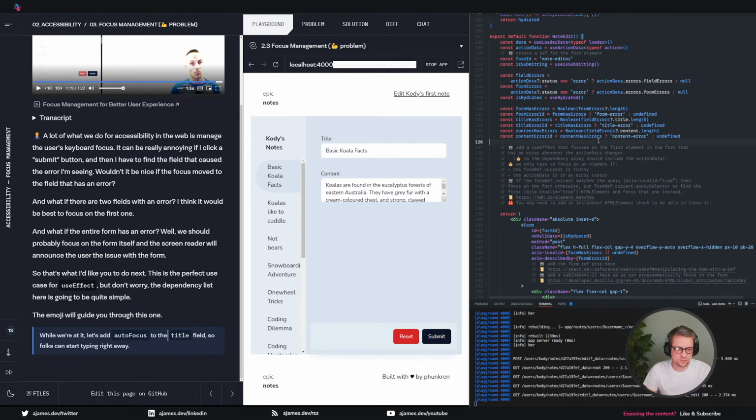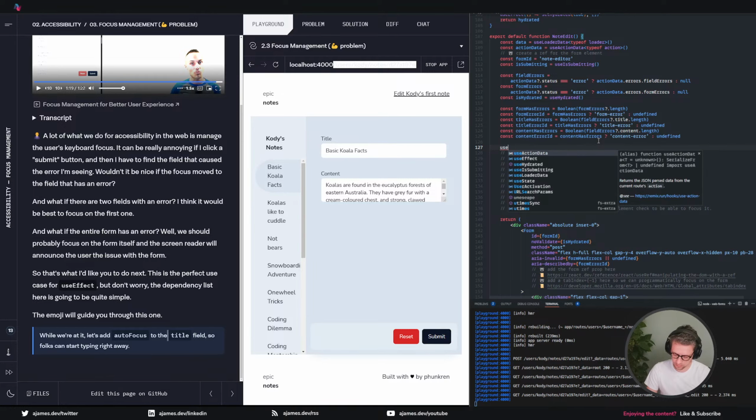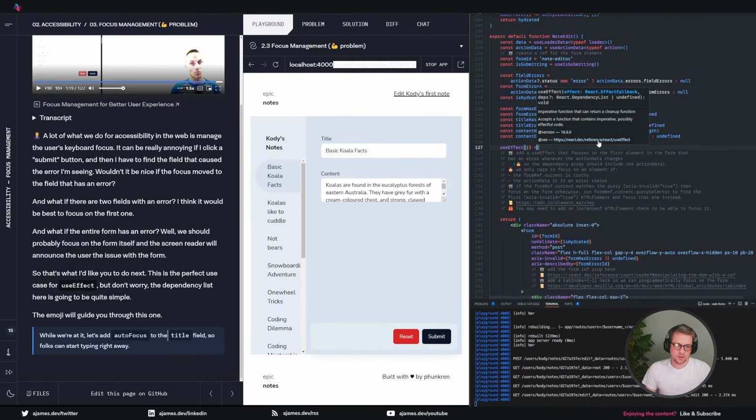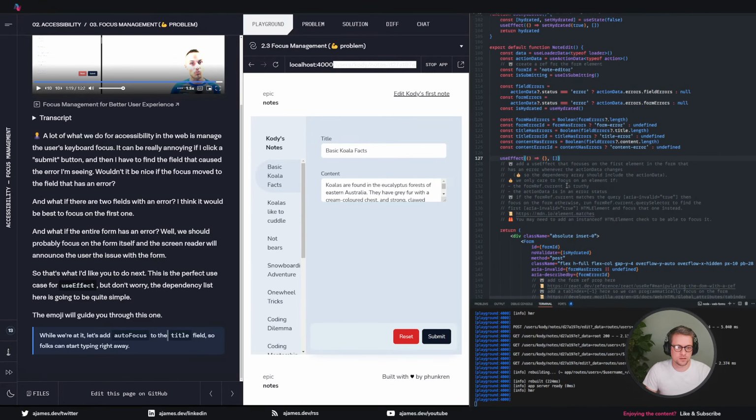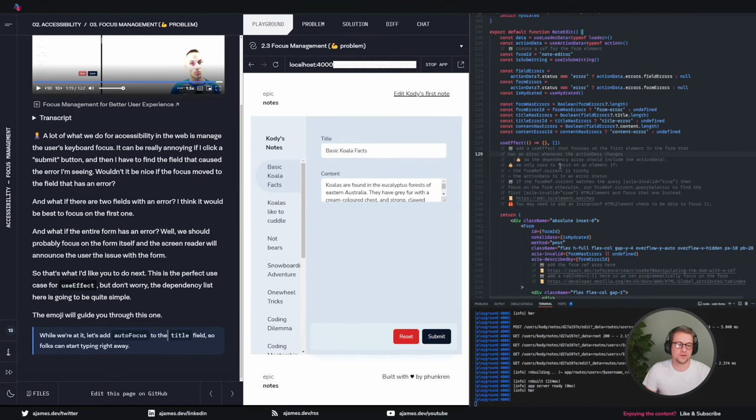So we can add a useEffect. Let's add that just now. useEffect. And then let's get a dependency list that focuses on the first element in the form that has an error whenever the action data changes. So action data is probably going to be in our dependencies.